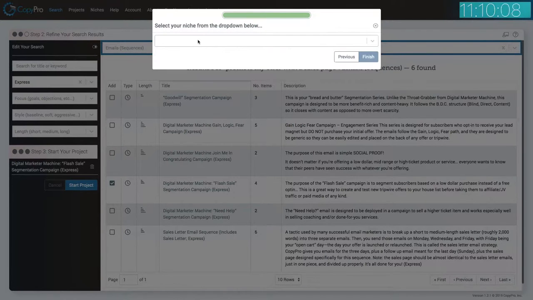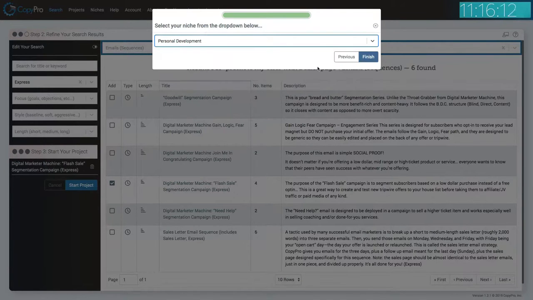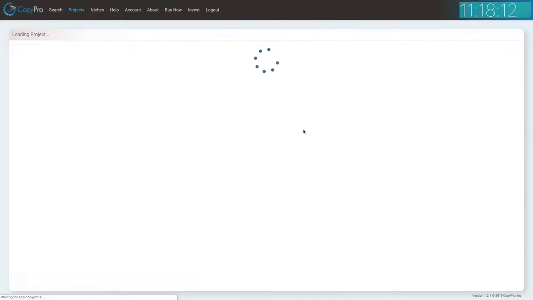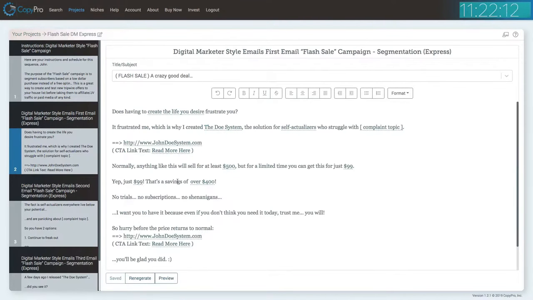Now they're not all in the Express sequences. In fact, there's only I think a few of them in there, 6 or 7, but there's 36 in total, and that's a $10,000 product with digital marketer that they gave to us. Really sweet for us to use for our clients. Now I've got 3 emails ready to promote my stuff.